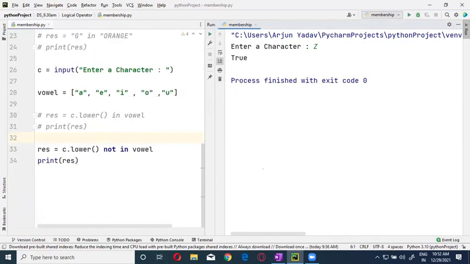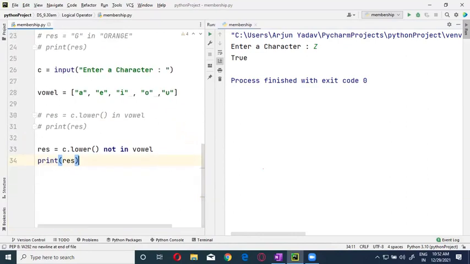Now in this, the in operator is used very frequently. We are going to use it in the for loop and many other places. So always remember that in will deal with an iterable. There is an iterator, iterable, and iteration. There are three terms that we are going to discuss in the future. So this is what it is, guys.